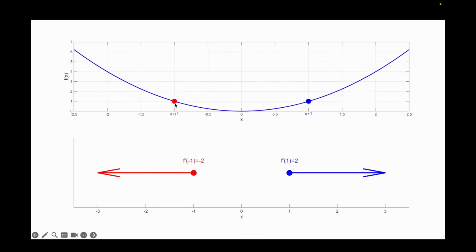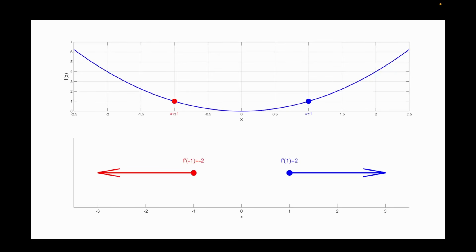Now you take a step from x = -1 to x = 0 and you will say that the y value is getting decreased, so the gradient should be in the negative x direction in order to make it increase. But some other person may say my step is larger than yours. If the person moves from -1 directly to 2, then he may say that in this positive x direction I'm having the largest increase in y, so the gradient should point in this direction.